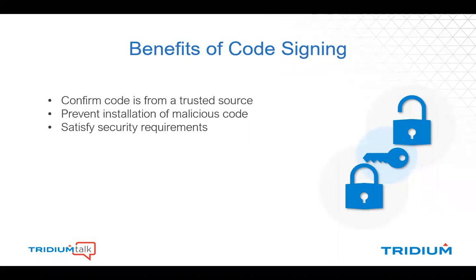And the third benefit is that, due to the risks of installing unsigned code, IT and business security requirements are going to start requiring code signing. A system that allows the installation of unsigned third-party code will start to be considered vulnerable, and requiring all code to be signed will satisfy these requirements.